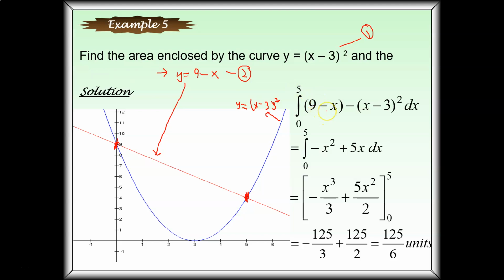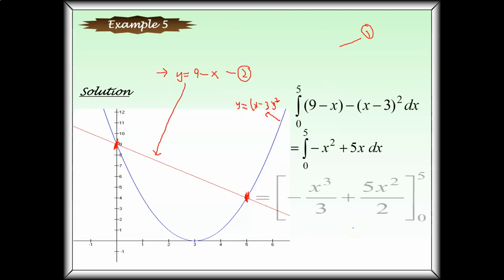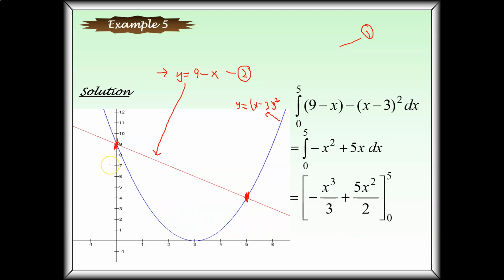Then we go back to the previous formula, which is given by this. The area for this one is calculated by using integration from A to B, the intersection points you just found. y2 minus y1. Always the bigger one minus the smaller one. In our case, the upper one minus the lower one. This is the area, right? This is our area, enclosed between this line, the red line and the blue curve. So which one is on top? The blue one or the red one? The red one, right? So the red one will minus the blue one. So the red one just now was this one.